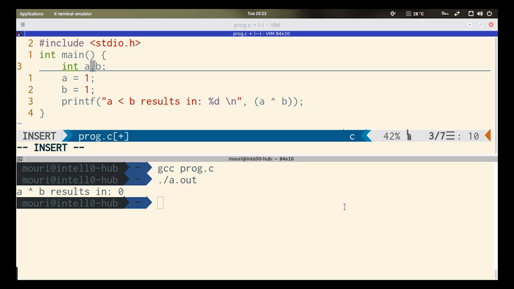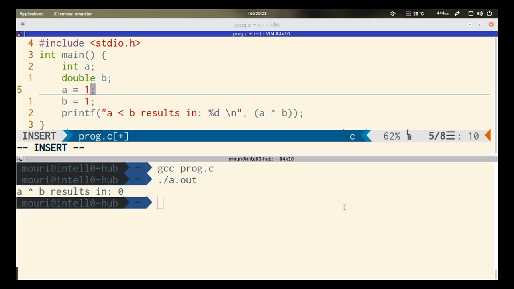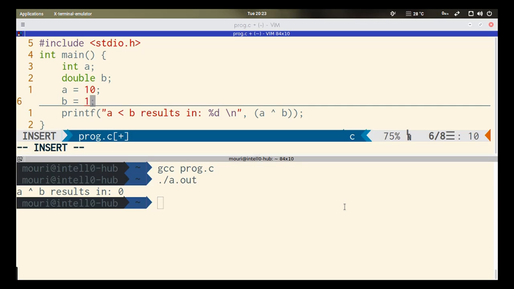Okay, so let's say A is int and B is double. A stores 10 and B stores 15.6.